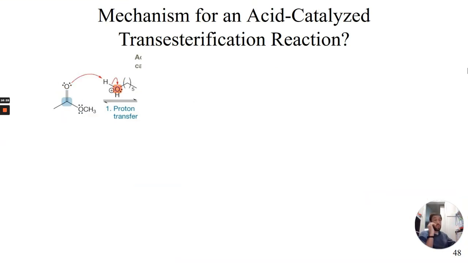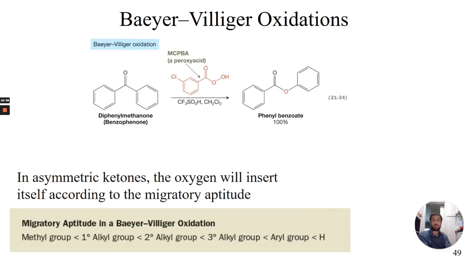So with that, I talked a whole lot about that mechanism, more so than I really wanted to, because it's just a long one. Lots of acid-base steps. You're just trying to make sure that it stays in the acidic environment. Okay? Which gets us to the next one. This was that weird, goofy one that I showed earlier, and you probably were like, what the hell happened there? It's known as your Baeyer-Villiger oxidation or Baeyer-Villiger rearrangement.